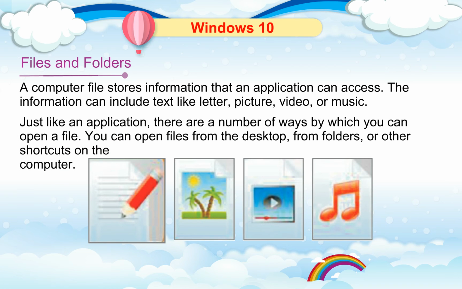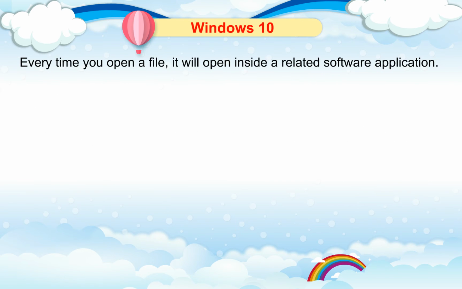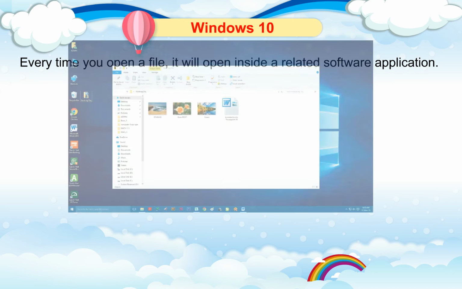Just like an application, there are a number of ways by which you can open a file. You can open files from the desktop, from folders, or other shortcuts on the computer. Every time you open a file, it will open inside a related software application.